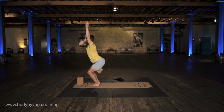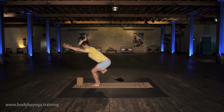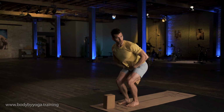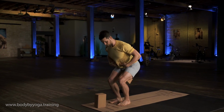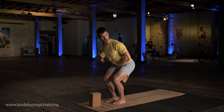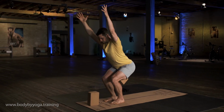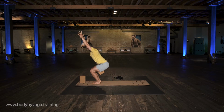Make sure you're not arching your back. Don't round your back. Keep the spine straight. Squeeze your thighs, squeeze your core, just like you would in a plank. So drawing the ribs in, keeping your spine neutral, and arms are squeezing up. One more breath here. See if you can go a little lower.